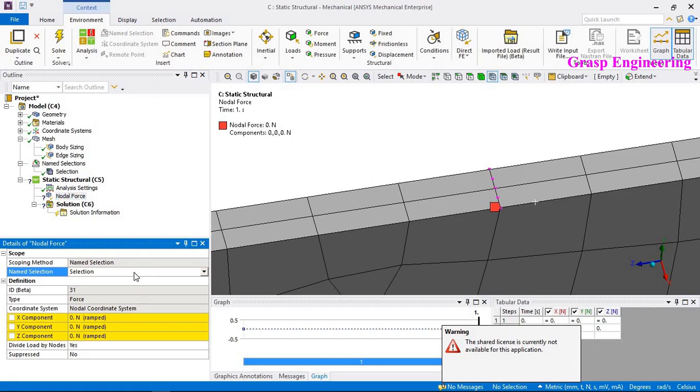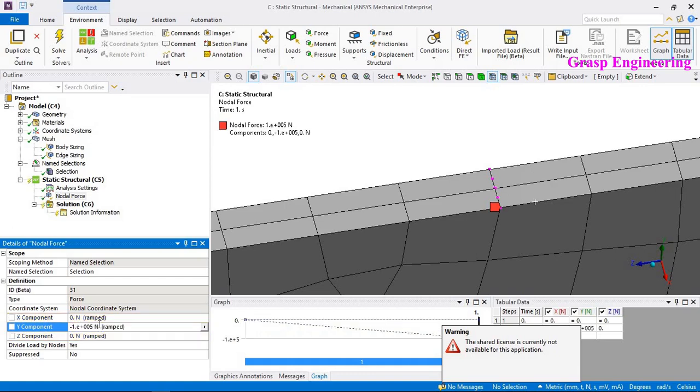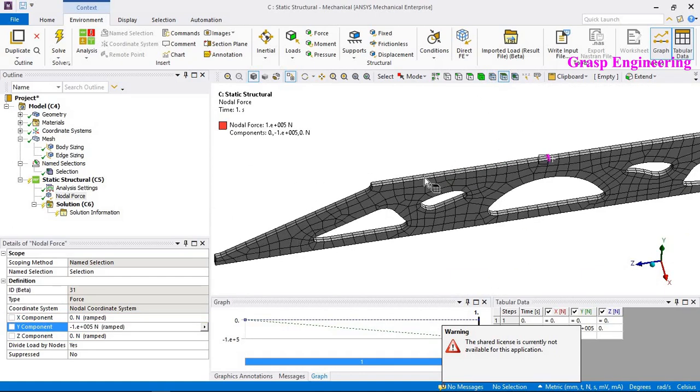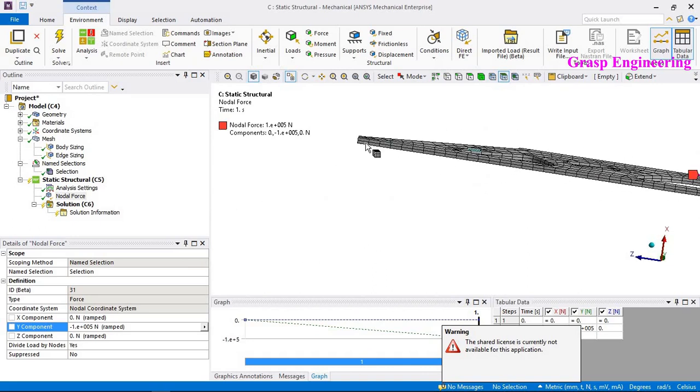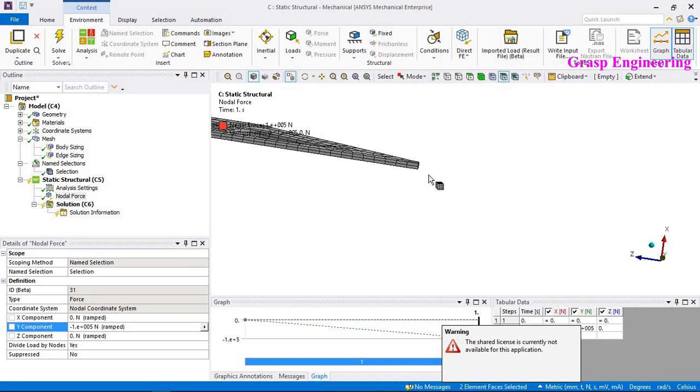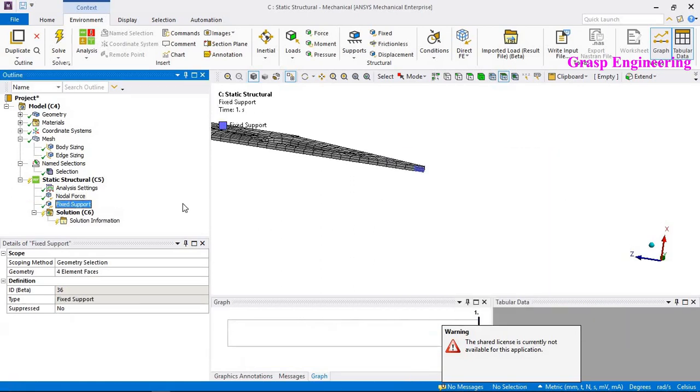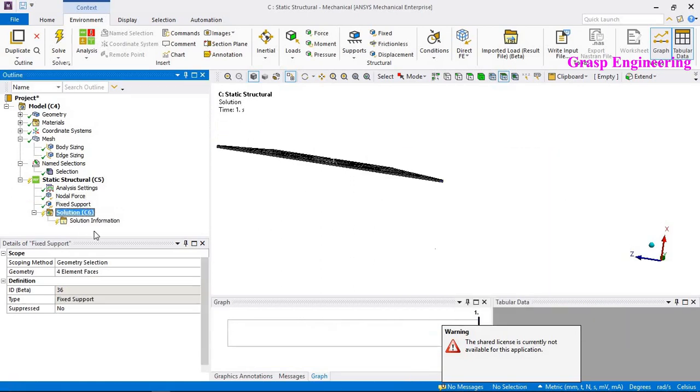Now let's apply -1e-5. Okay, and then the next phase is just to apply the boundary conditions. So let's insert and apply fixed support and then solve the simulation.